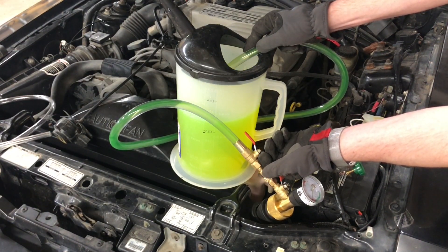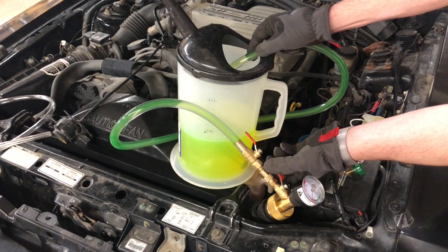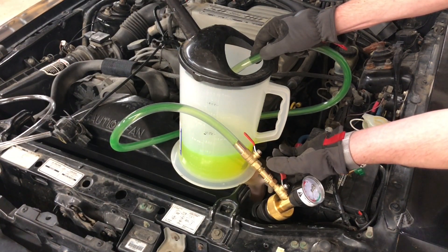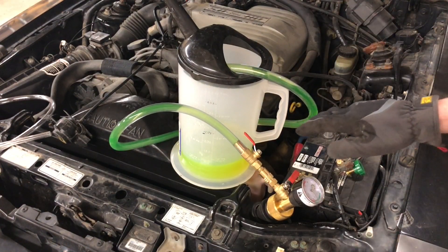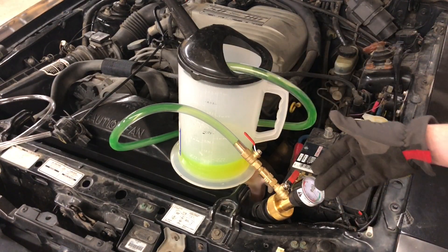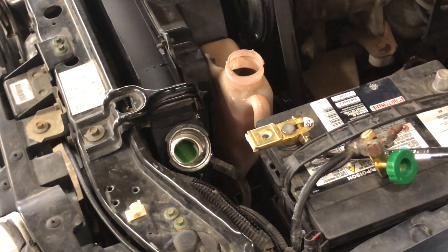You can see how fast that's going — it's really, really effective. I don't want to get air in the system, so I'll stop there, fill this back up, and do this again off-camera. It filled up completely — you can see it to the top of the radiator there. I just need to put the rad cap on and top up the overflow tank.